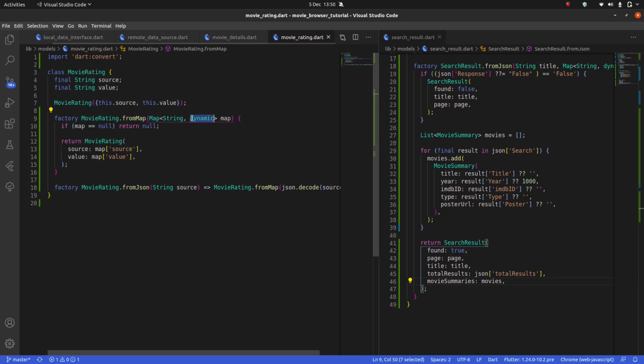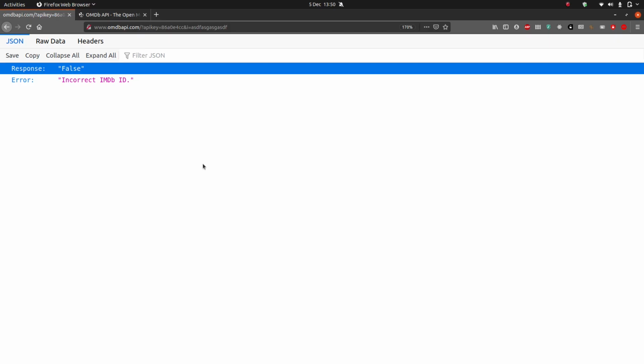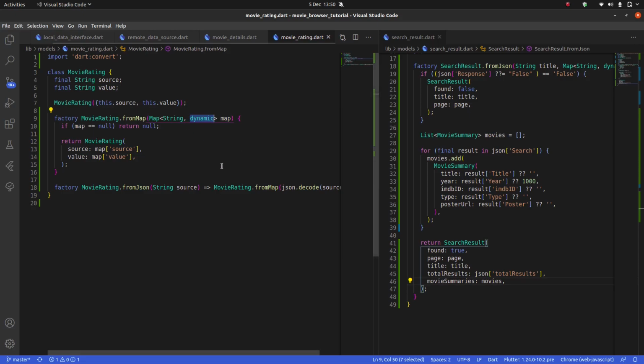And the values are going to be dynamic. In our case, I believe these are always going to be strings, but that's not always the case, which is why we use string dynamic. So yeah, this one, I don't think I need to change anything.